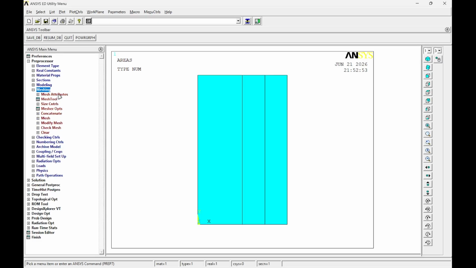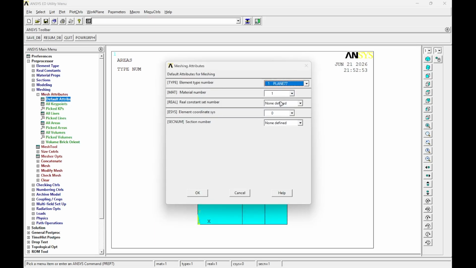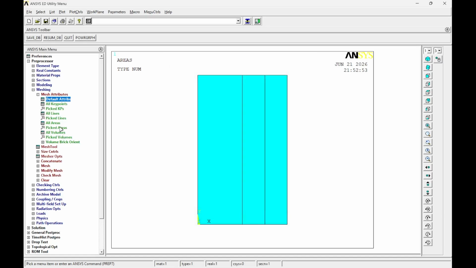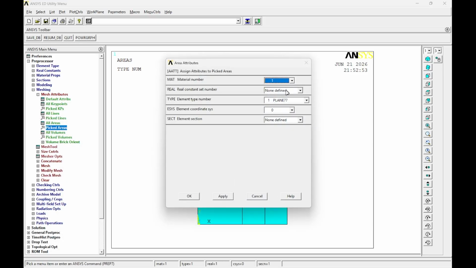In meshing, we'll be assigning each material model to its respective area. Going on to mesh attributes, default attributes. We'll go with the picked areas. Once we pick the first area, clicking on apply, by default the material number will be selected as 1.